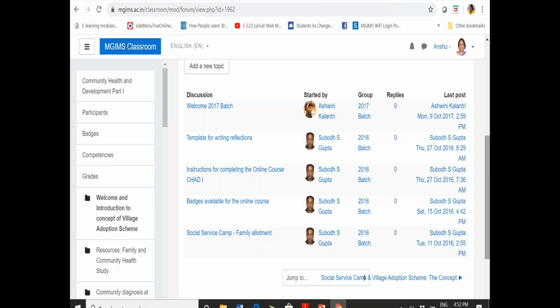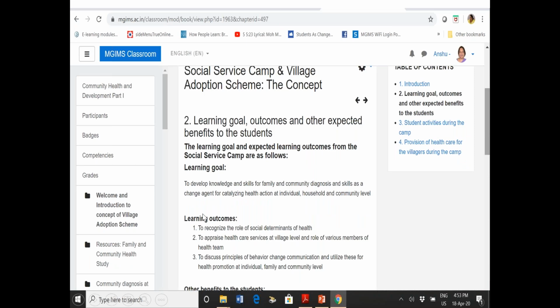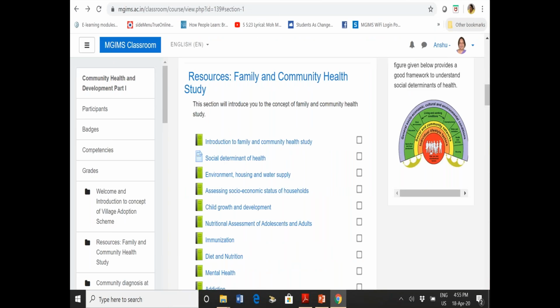Now, like in any other course, the learning goals and the outcomes are shared with students all the time. So why are we doing this here? And the tasks are given to them. All the resources are uploaded online, but remember, from the faculty perspective, this is opened up part by part. So today, maybe in one session, one thing will be opened up, and students are not overwhelmed with resources. They're told what to study for that particular day or that particular week. So they have access to resources.